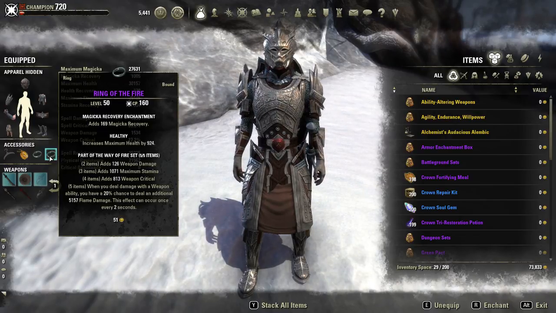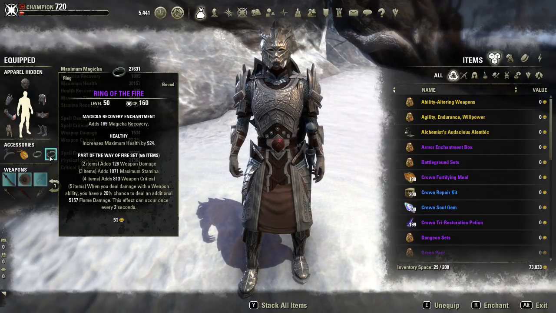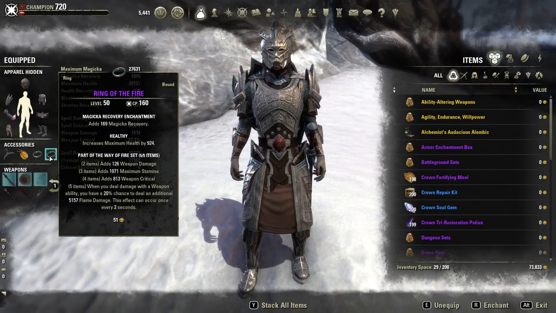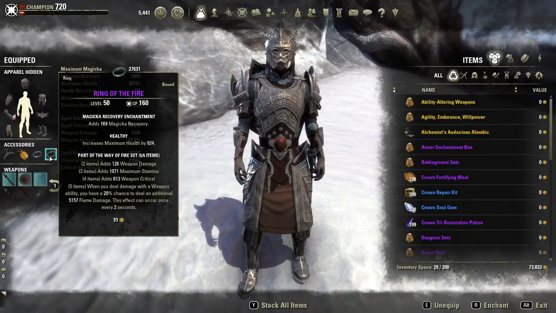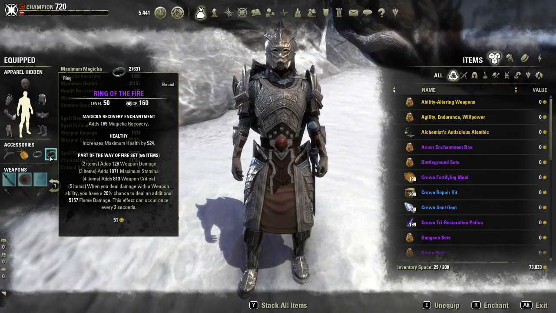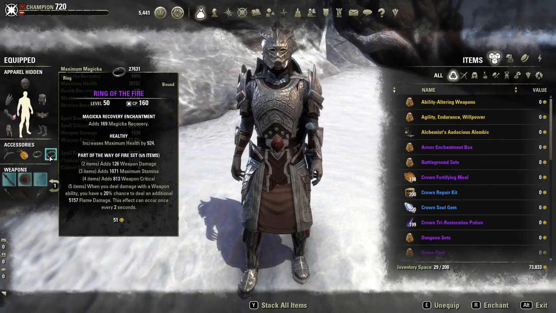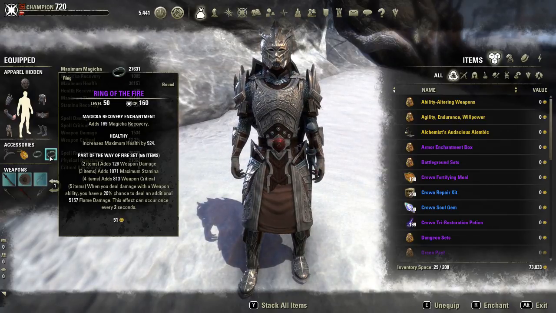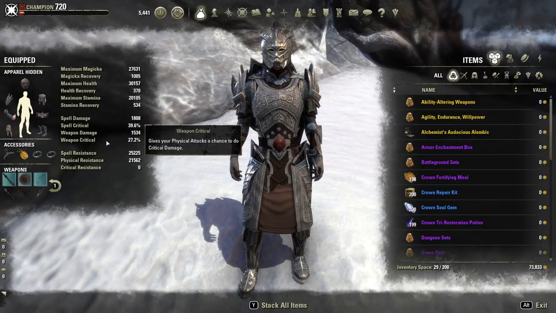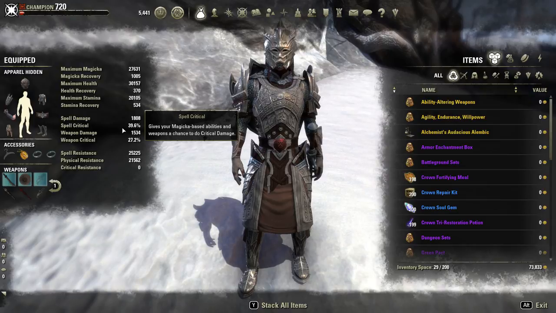As you can see, 5,157 extra fire damage, and this can happen every 2 seconds. So every 2 seconds, I throw out a taunt, I throw out a light attack, I throw out a heavy attack, I can proc that extra damage every 2 seconds. This is a great setup. Now, it does give you increased stamina, and it does give you weapon damage and weapon critical, and that's why your weapon crit is 27% and your spell crit is 39%.